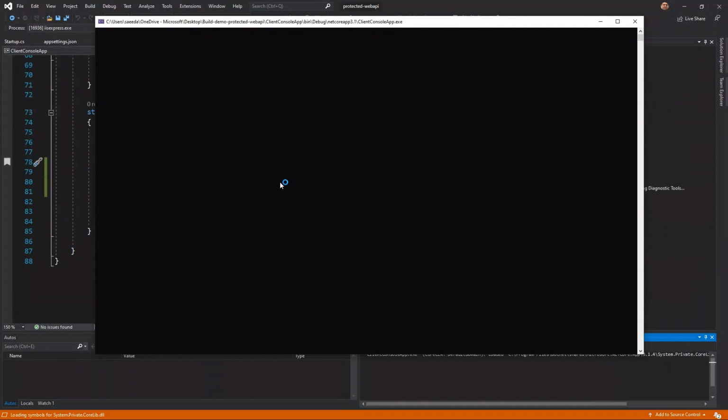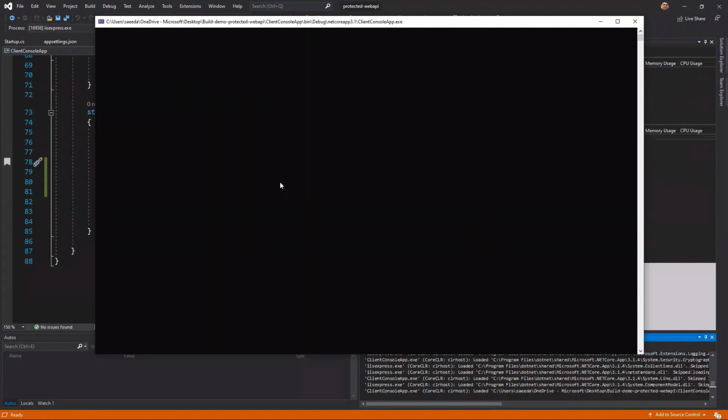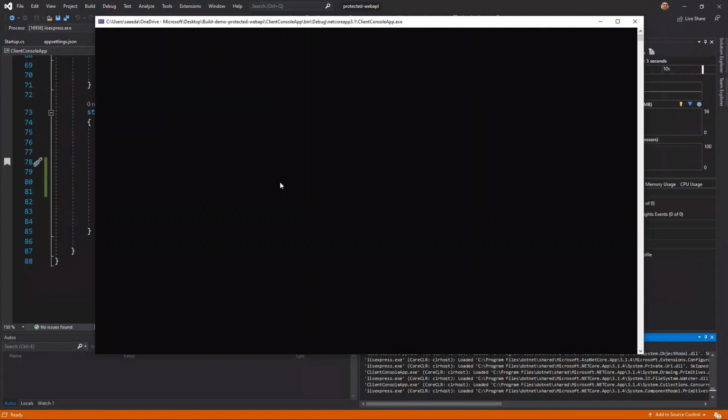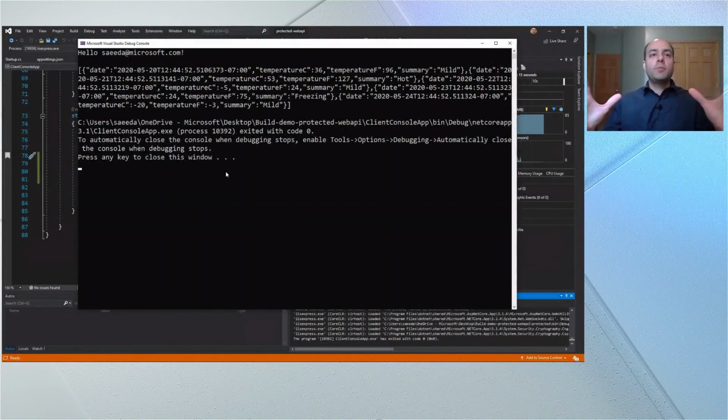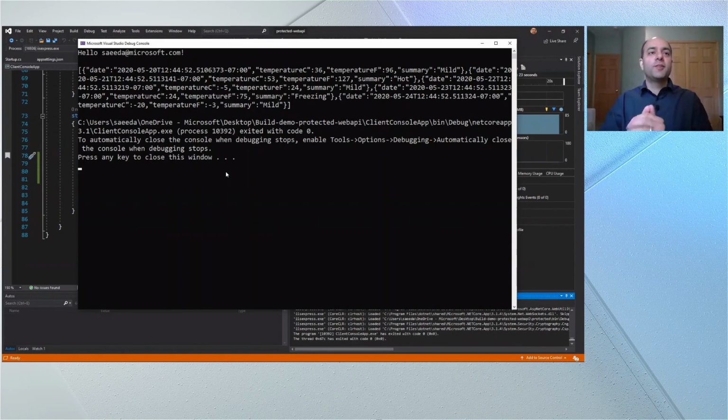So here we go, calling this protected web API. I'm already signed into this device, so it should tell me, hello, you're signed in, call the web API. Awesome. It returns the data. We now have a secure web API that we are calling from a client that gets an access token from the Microsoft Identity Platform in order to call my secure API. That was super simple. Now, you could take this even further.